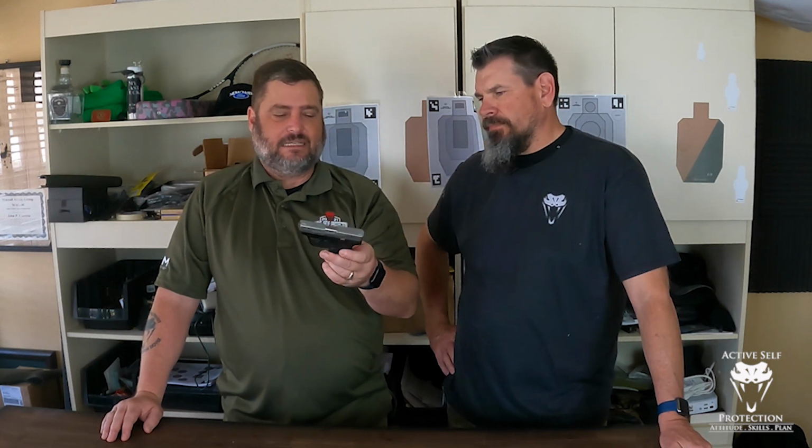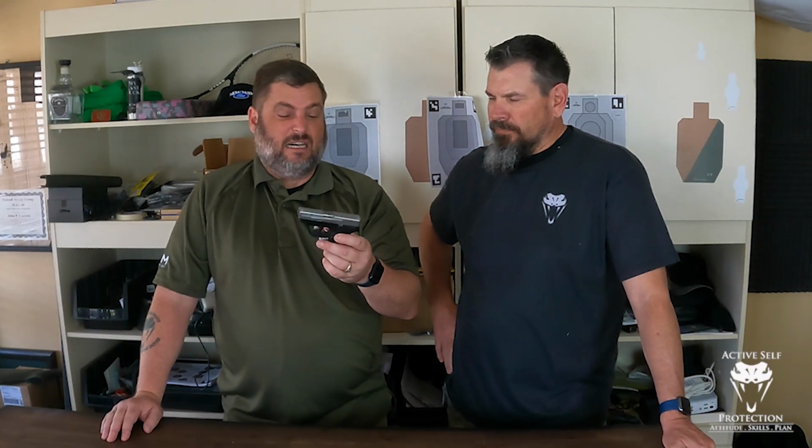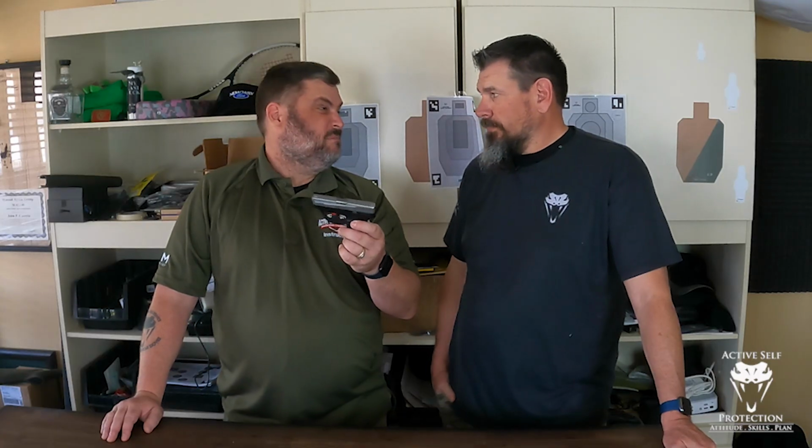Now, I will say this. I don't think this has been replaced in Taurus's lineup by the Spectrum, which is functionally in the same niche. So they stopped making these, but you can find them on Gunbroker and whatever. I've seen them for as little as $110, $120. I can find a whole lot better things to do with a Benjamin than spending it on one of these. Let's go shoot it and verify how crappy it is.